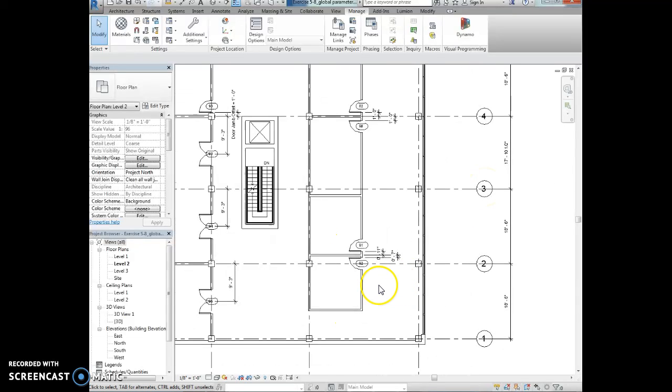So go ahead and take a screenshot of that. And again, this tool is very, very helpful, so please mark this page in your book. You'll definitely want to use this again.